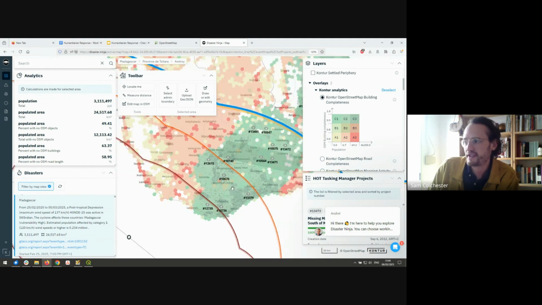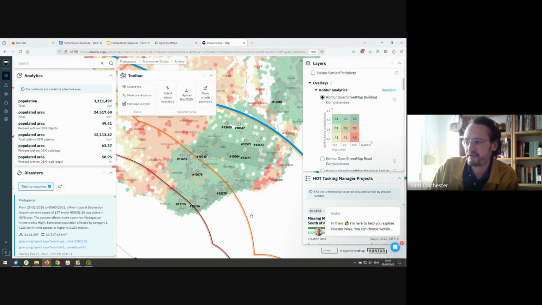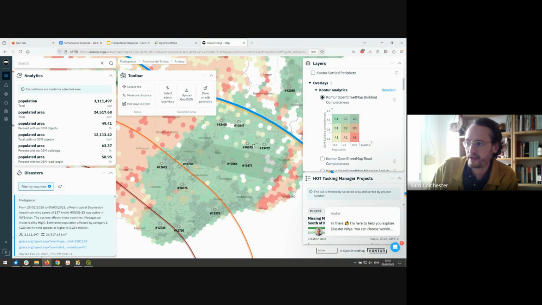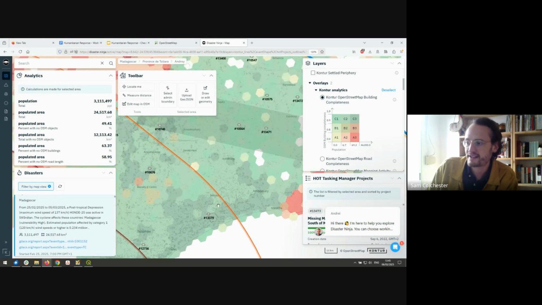So just taking that, we can see that this eastern region of the affected area is very well mapped. And another great feature of Disaster Ninja is that we can see why it's very well mapped, because there's been loads of tasking manager projects in the past there. We can see the project numbers for each of them, and little HOT logos for them. You can also see their extents.